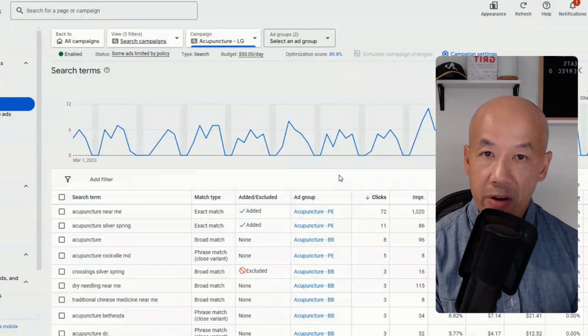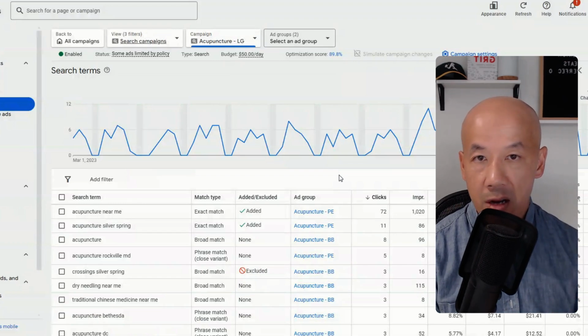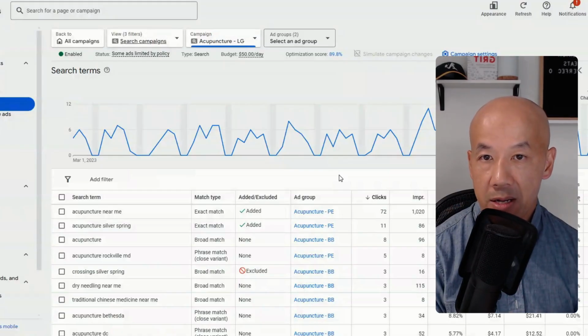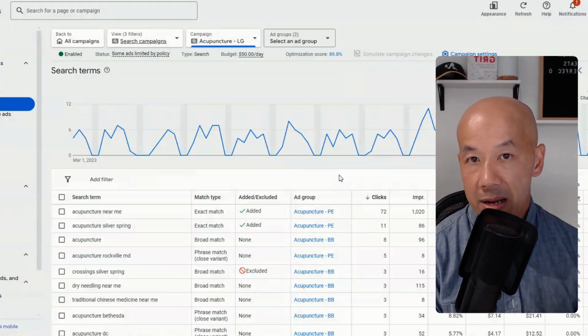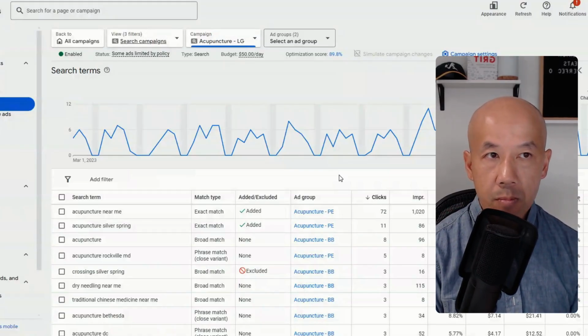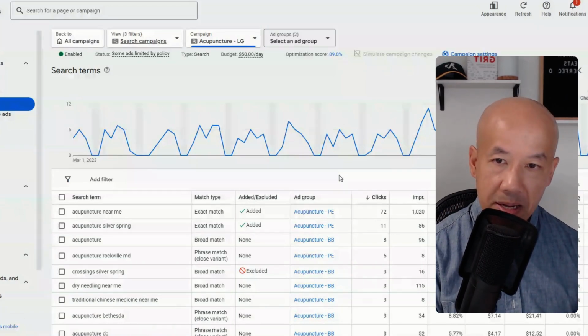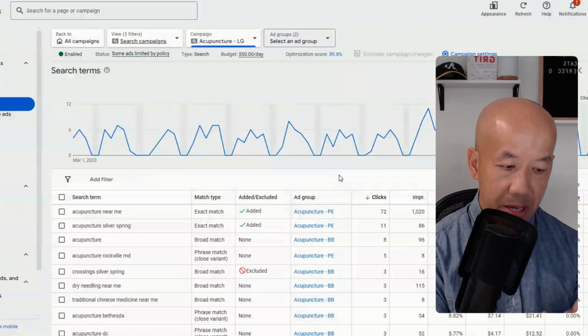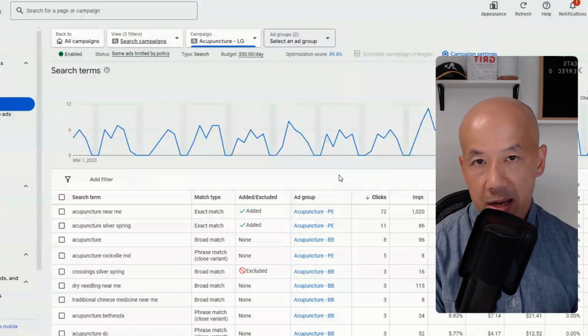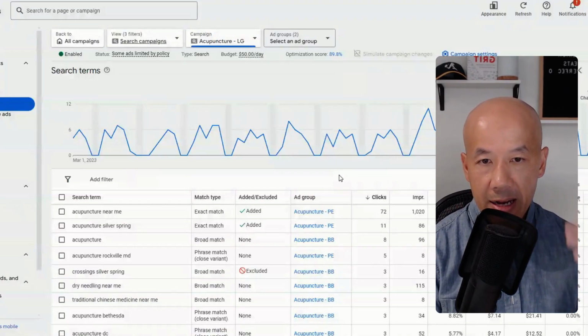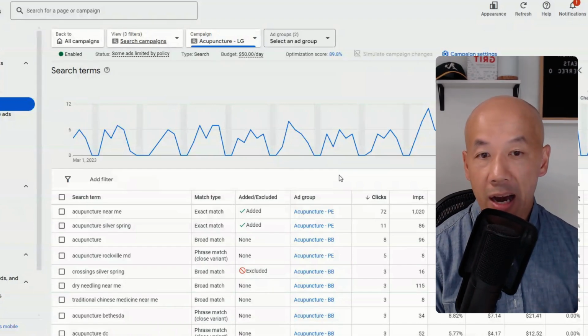And by doing so from the very beginning, we can really cut down on ad spend waste. Whereas if you're trying to do Google ads on your own, or if you've never competed in XYZ niche before, you can actually accrue a lot of wasted ad spend on a day-to-day or week-to-week basis. And what that essentially means is that every single day or every single week, you're having to log into your Google Ads dashboard and trying to identify the really bad search terms that are coming up and blocking them.